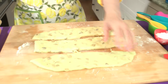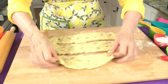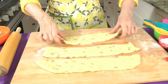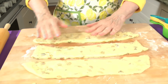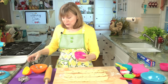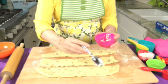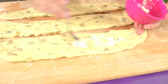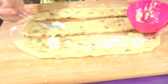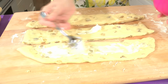Okay? All right, now I'm just going to make sure they're separated and make sure they're ready to go. Okay. Now, what we're going to do is first put that butter or trans fat-free margarine down the center. You want to keep it away from the edges. And I usually just do it with a spoon. I just love this part. Just divide your butter or margarine between the three.